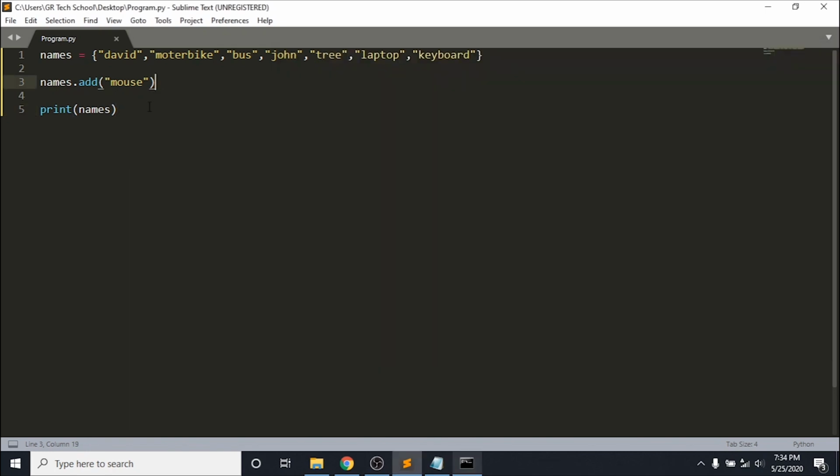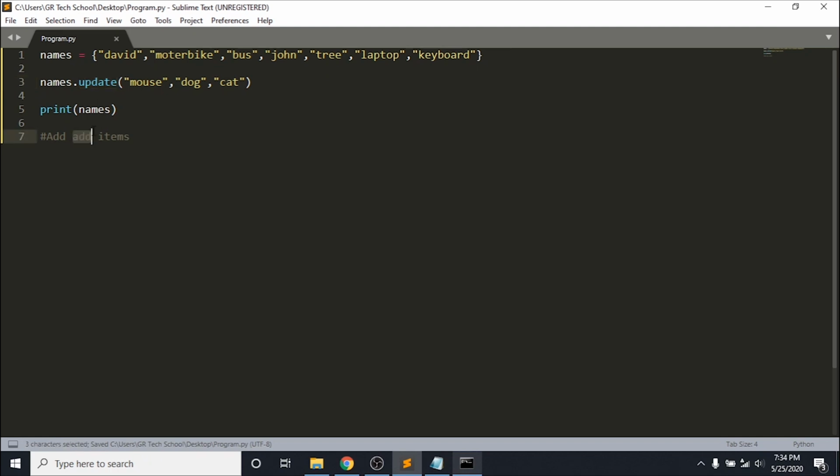So the add keyword is used to add items. The second thing is if you want to add multiple items, for example, by putting commas like mouse, dog and cat, some data which is not relevant to this, you have to use update.